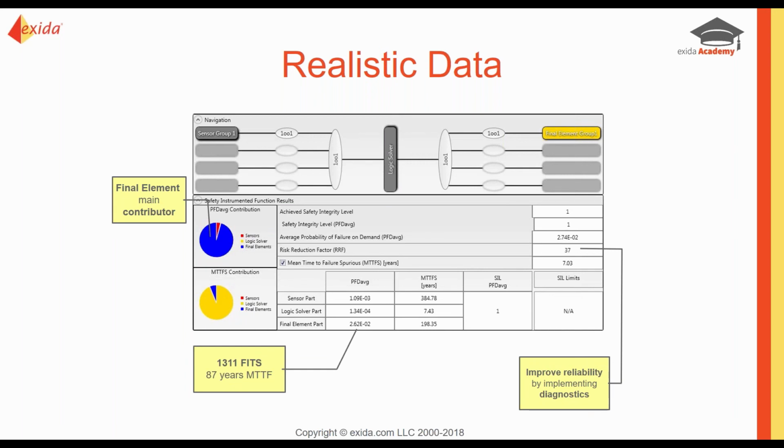But what does that do to your safety integrity level? It drops it down to a SIL 1, which is fine for a SIF if that's what you needed. If you did your LOPA and HAZOPs, you've done all of the calculations, and you figured out you needed a SIL 1, this is a great SIF. You can always improve your SIL rating. You might improve it by implementing diagnostics, changing your proof test intervals, or changing your mission time. So there are a lot of ways to help you achieve a SIL 2 if you need to.